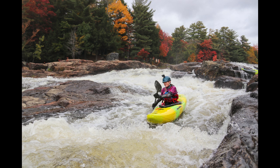So going back to this theoretical comment thread of someone asking how to step up from class three to class four, another piece of advice I often see is people saying, oh, that's pretty easy. You just have to practice paddling class three like it's class four. And to me, that's really frustrating because it's like, I'm a class three paddler. I don't really know what class four is yet. So can you break down what that actually means? Yeah, if that isn't just the most classic answer, right? Like, what does this mean?